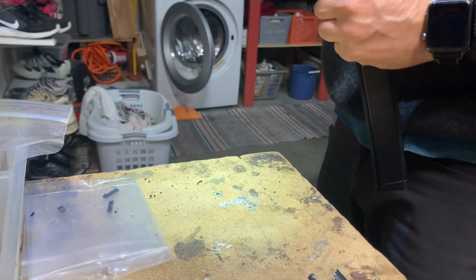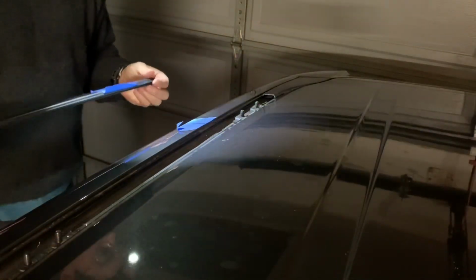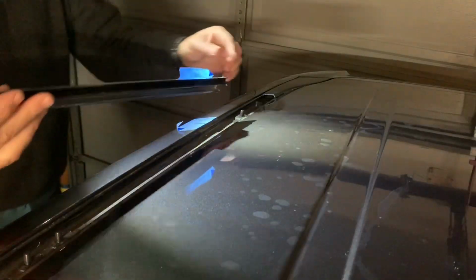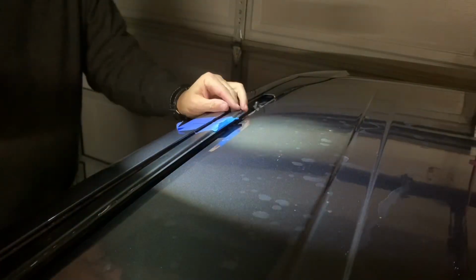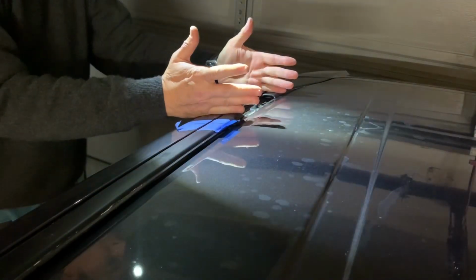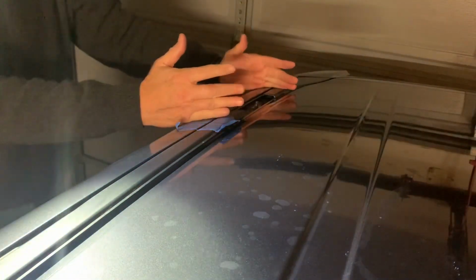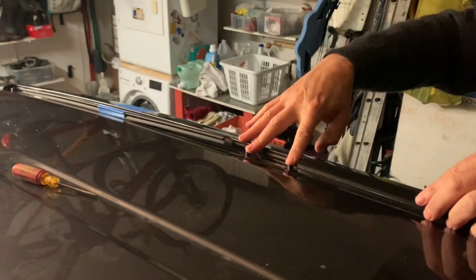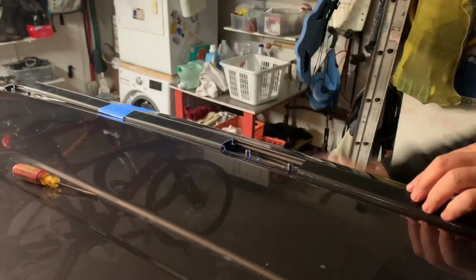So, pieces we care about. We'll get looking good again here. All right, now you see why we wanted this tape on here. These are going to be some mounting bolts here. This cover approximately lines up with the mark you drew previously. The foot will sit over on top about this much here, or more. It's a pretty big foot on the end here. Then same thing with the middle. Those are going to be the mounting holes for the support foot. This is the cover in between the two, and then the front one.